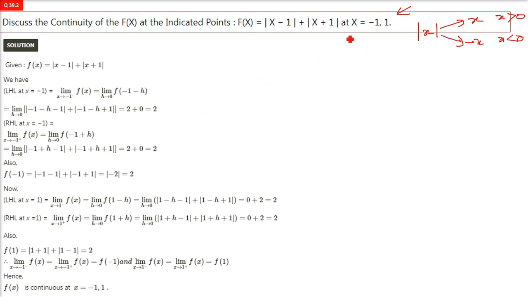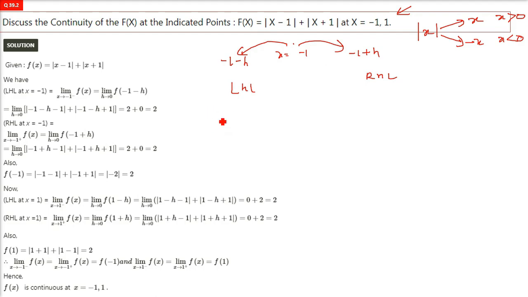So I'll do one of it. Let us take, because we have to check at -1, left hand limit and right hand limit will follow. The point is x equals -1. So if you go a bit behind, or you can say you step back, it will be -1 minus h. If you move forward or you step in front, it will be -1 plus h. This h is very small number, it is equivalent to 0, not 0 but it is equivalent to 0. So minus 1 minus h for left hand limit, minus 1 plus h in the right hand limit.